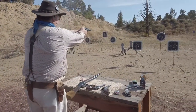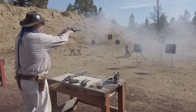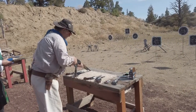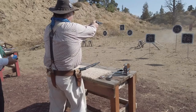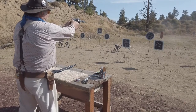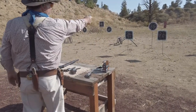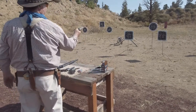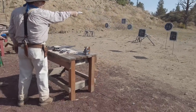Engage pistol targets with cap and ball pistols in a double tap Nevada sweep from either end. Make safe. Knock down two shotgun targets with a lever action shotgun. That'd be those two right there. Make safe. Engage pistol targets with your pistols in a double tap Nevada sweep, again from either end. Make safe. Double tap any pistol target with a Derringer. Make safe. Nevada sweep pistol targets with a pocket pistol. Make safe. Move to C.